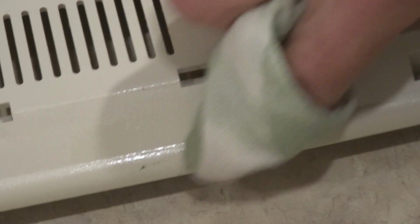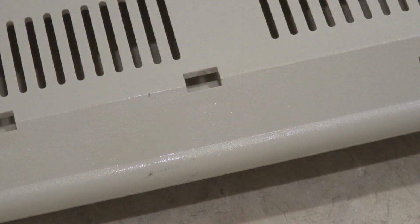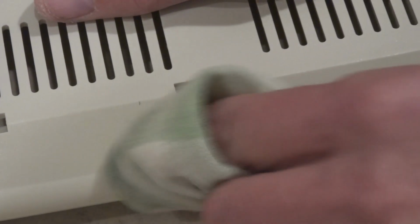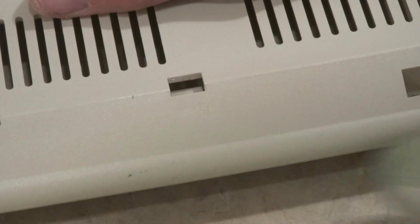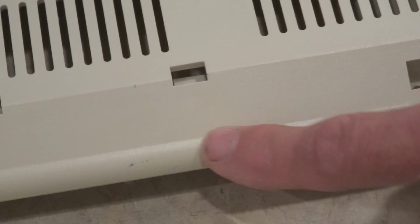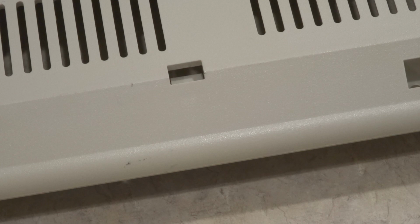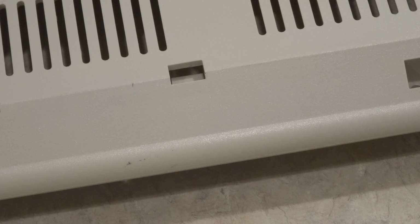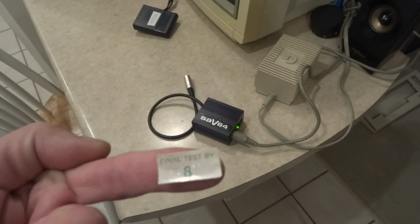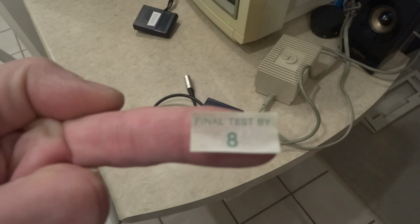The thing about rubbing alcohol, that's exactly what you have to do. Lots of rubbing, but it's not destructive, and it does eventually remove blemishes, scuff marks, all that fun stuff. But as you can see, it is coming off. So off camera, I'm going to finish this up and throw it back together again, and do some tests. So bear with me, and I shall be back shortly. Thank you. So I'm pretty much done the cleaning, but unfortunately, oh, come on, focus.